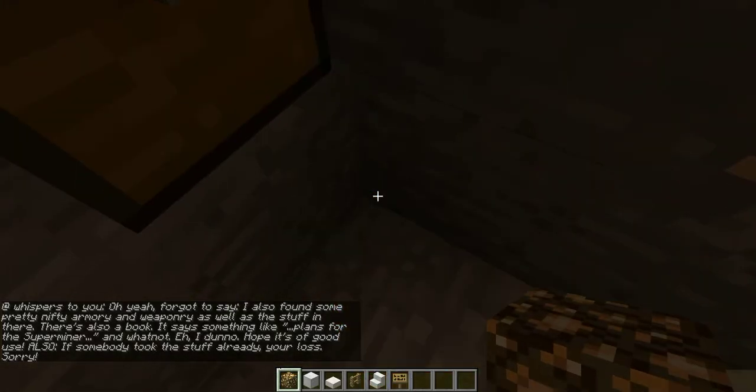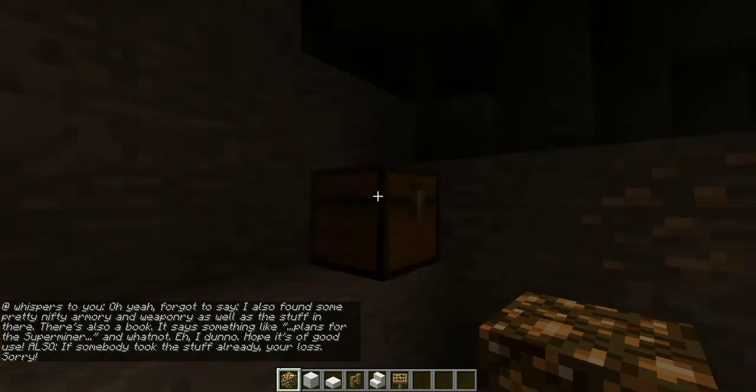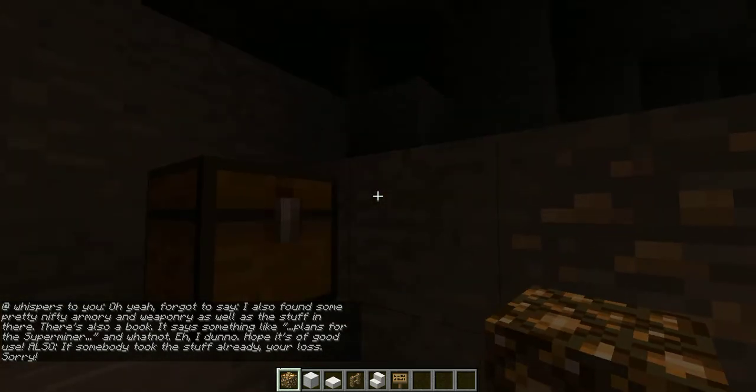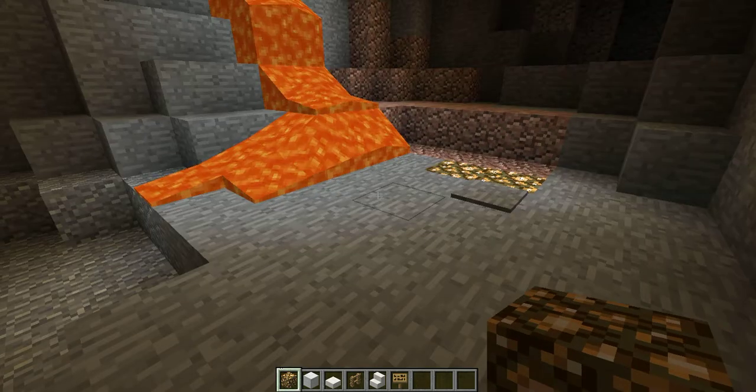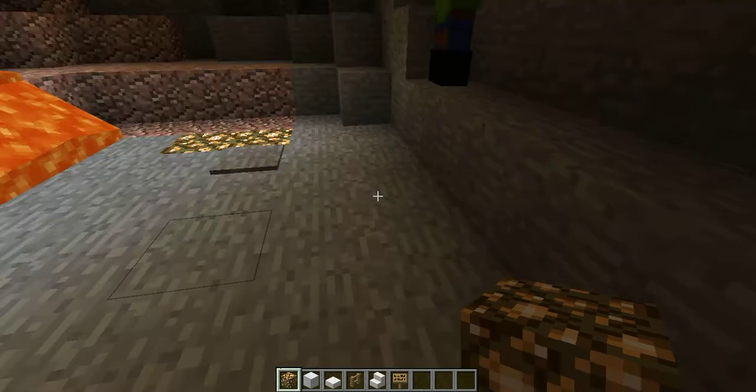Look at that. This is basically a trap chest, and it's rigged to a redstone circuit where if you open the chest and you're standing right in front of it, there's a piston that will be activated, and it will take away a block of stone, which has lava right underneath it. And originally, that was going to be an indicator that something bad was going to happen. So henceforth, I put lava right there. Pretty good idea. I thought so.